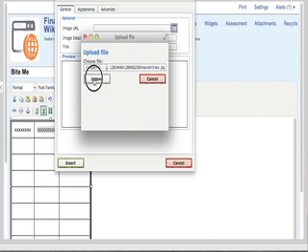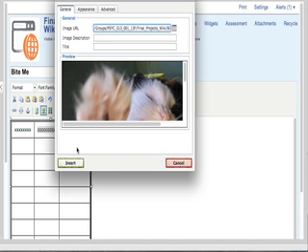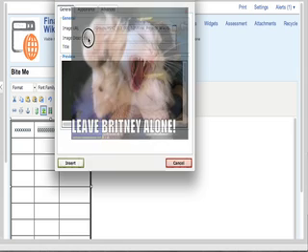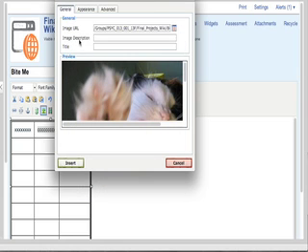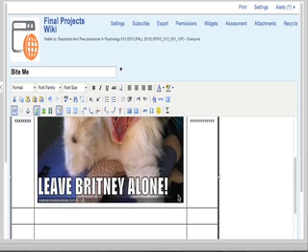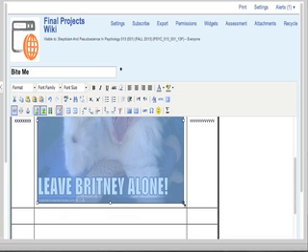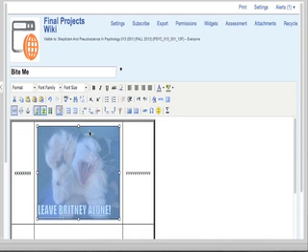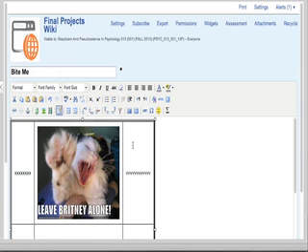Click on Upload, and there we go. Let's insert it. Don't worry about item or image description or title. Just click Insert, and there we have our picture. Now this picture is a lot larger than what I would want, and so you can resize your pictures by just clicking and dragging.